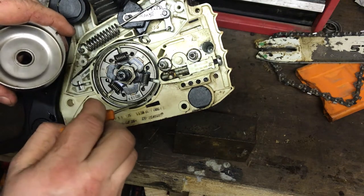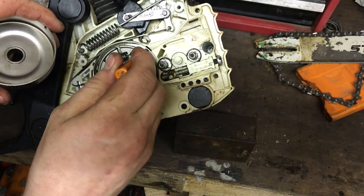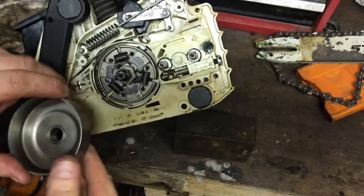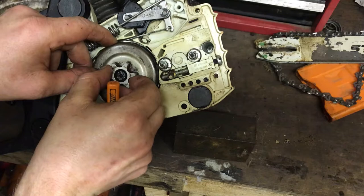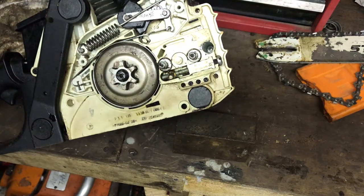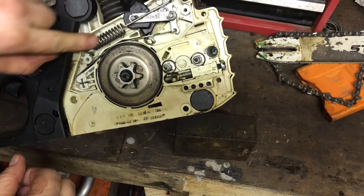You've got to line up the oiler at the back of this worm drive - you've got the bar that comes off and you can just about see me moving it at the back there. Line this up with this notch here so as the chain goes around it winds the worm gear and gets the pump pumping. Line that up - perfect. The chain brake works on this as it should, and all the springs look well, don't look worn.